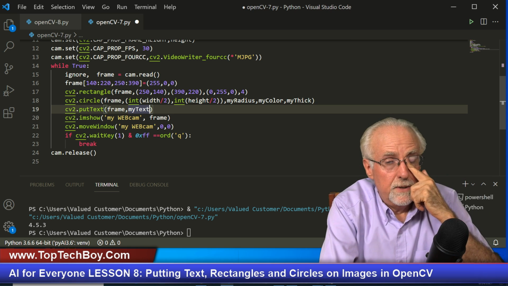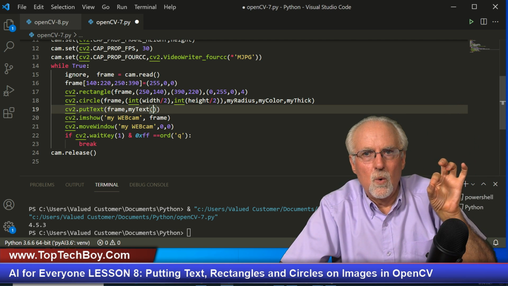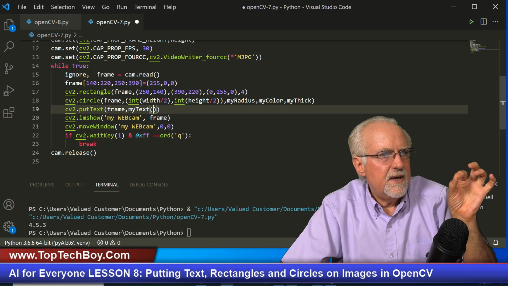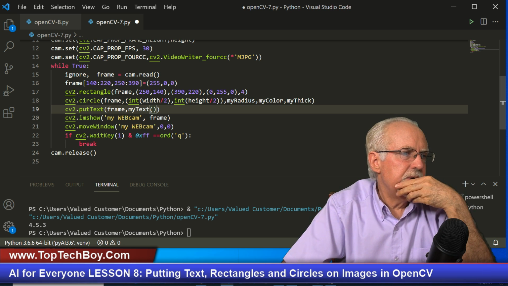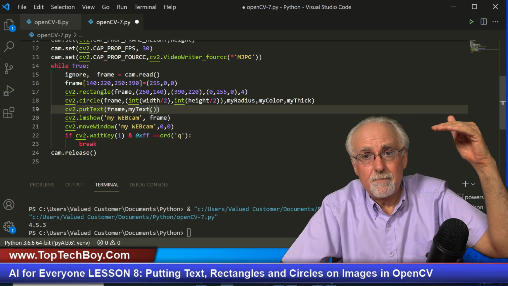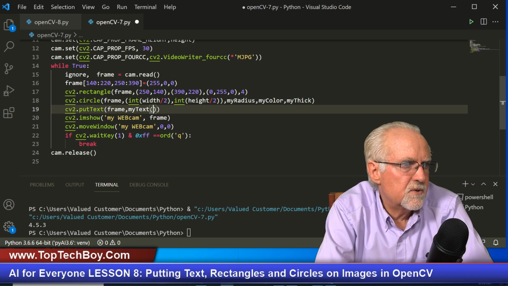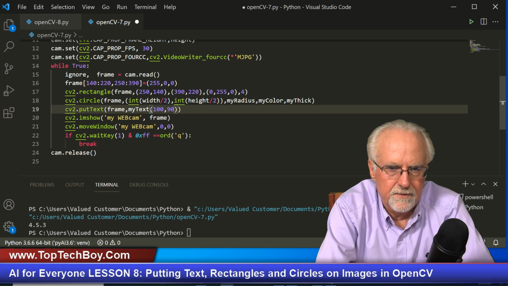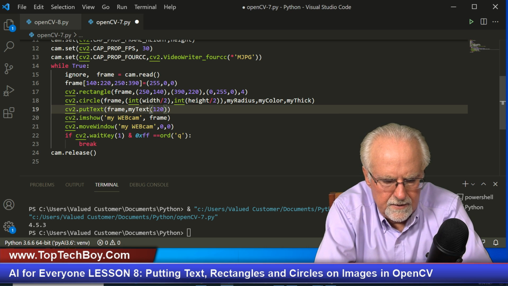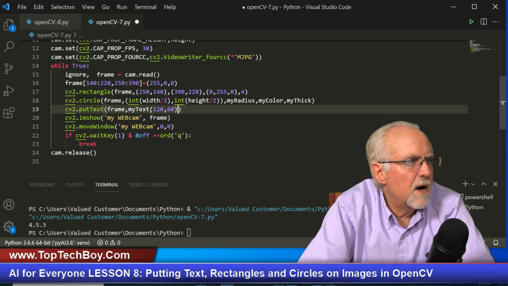Now what I need to do is give it the position, okay? And it's the position of kind of like the lower left corner of the text. And again, this is going to be X comma Y. I'm going to want it to go over about 100 in X and then go about 90 down. Okay, let me make it bigger. Let me make it 120 and 60 just to make sure that I've got my X's and Y's in the right order and that I am not misleading you.